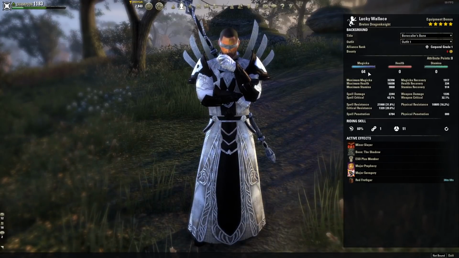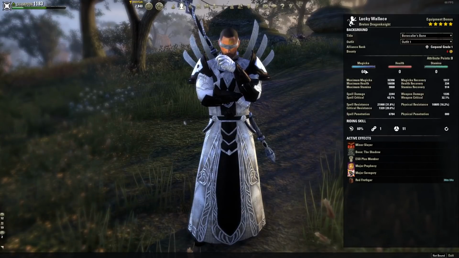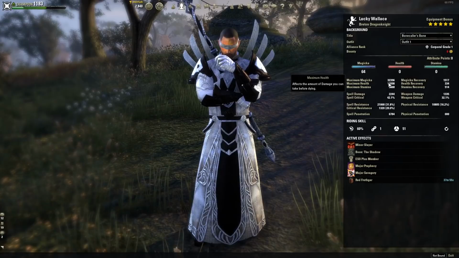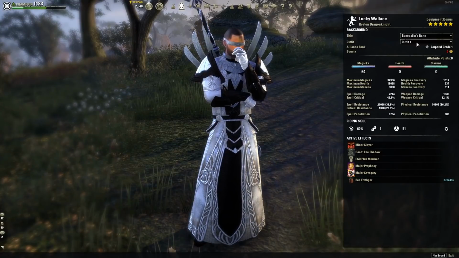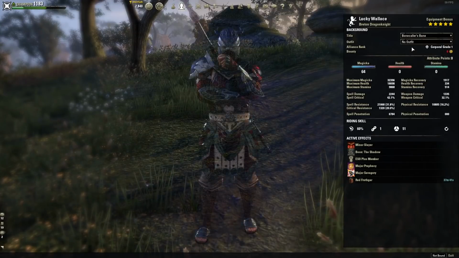Every time you level, you get a point that you can invest into your attributes, up to 64 points in total. You can also see your stats, such as max magicka, health, and stamina, and any buffs that your character might have on you, including a food buff if you're running one. In this menu, you can also choose to show your outfit or not.